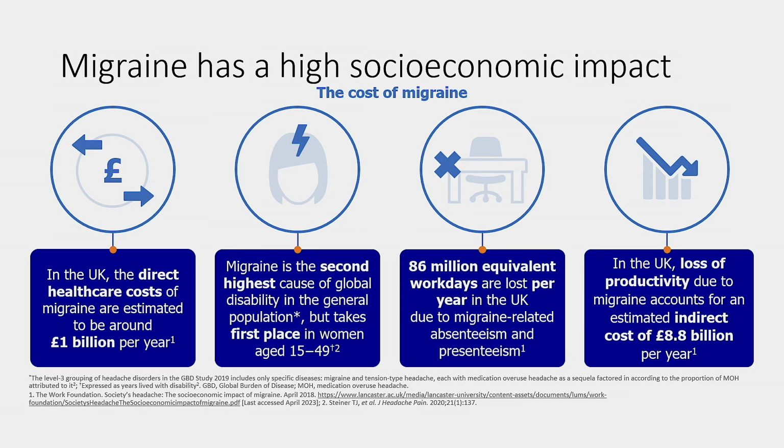And even if we put BEHÇET'S aside, just migraines on their own can have a significant socioeconomic impact, because we know how debilitating migraines can be. When you have a bad headache, you can't concentrate, you're fatigued, you're light and noise sensitive, you're irritable, you can't concentrate on your laptop, you can't work, you can't look after your kids. So even maybe your partner will be affected because they have to do some of the work that you would be doing ordinarily. So it's got implications for the rest of the family as well. It's not just for the individual.